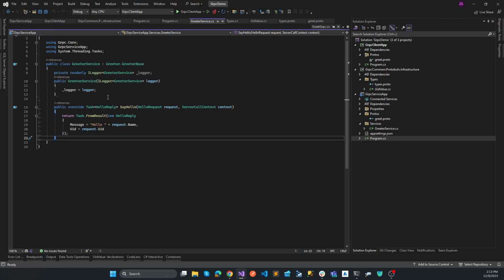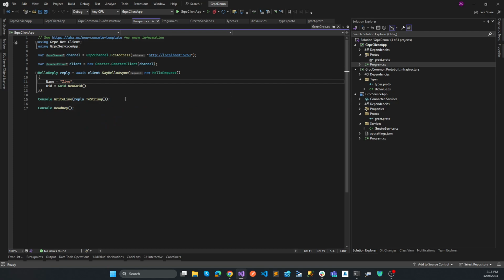Everything works like with dependency injection. We can inject our service here, and we can add some extra logic, but for now we have only a logger.